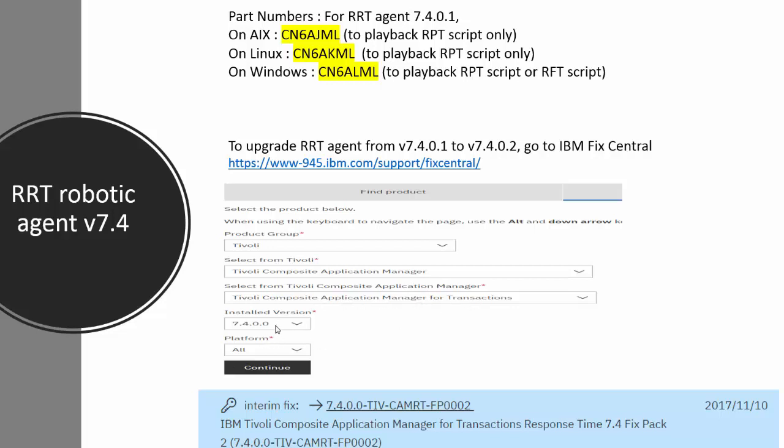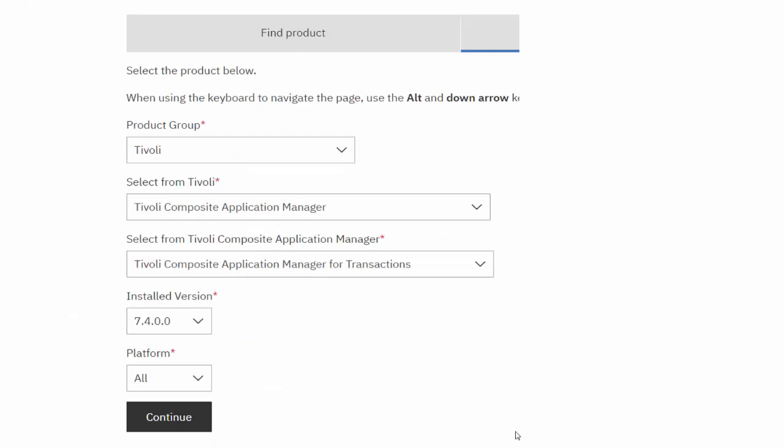You select the version 7.4 and you should find the 7.4.0.0 ITCAM RT Fixpack 2. This is the latest fixpack that will allow you to upgrade your robotic response time agent to 7.4.0.2. Here, a better look of a screenshot of the IBM Fix Central.